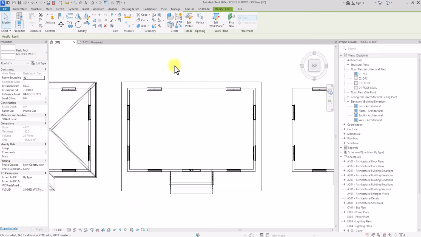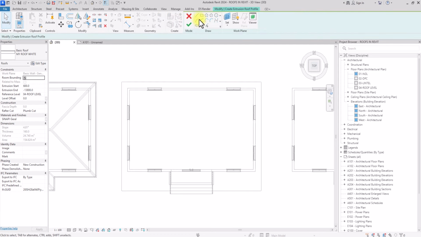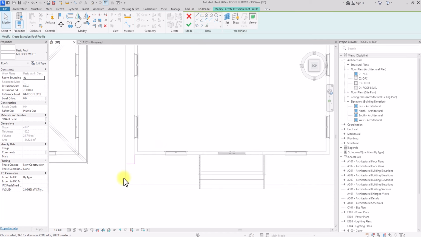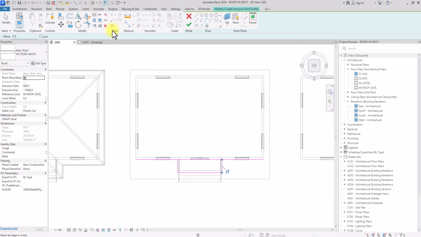Now once we've clicked on this roof, we are going to click on edit vertical. Once we click on it, we are given the option to draw some perforations on the roof. What we are simply going to do is use the walls as reference points to select some lines. So we are just going to click on this select line tool. We are going to select here as well, select here, select here. Then we're just going to use the split element tool to split in between, and we're just going to trim this.